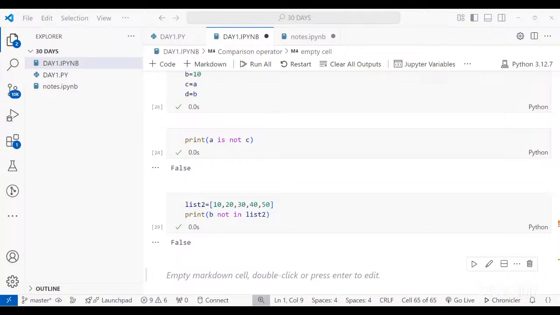Suppose any one of you has knowledge about finance. Maybe someone is taking a loan of, let's say, 10 lakhs, and is going to repay it in 10 years. Then what will be the interest rate, and how much EMI does that person have to pay? That is basically a finance calculator you can create, or you can say a loan interest rate calculator.